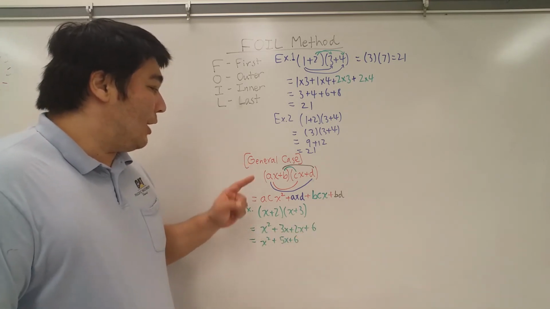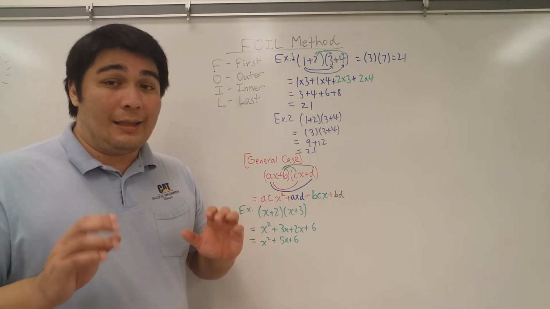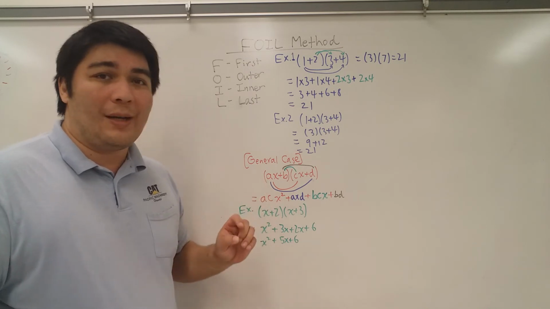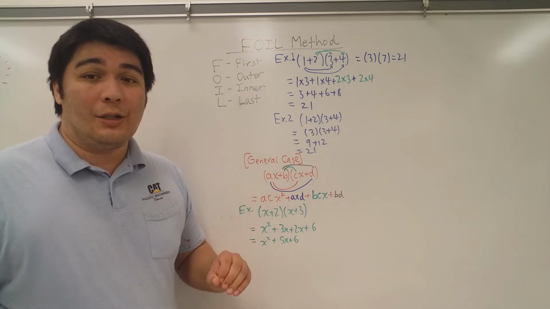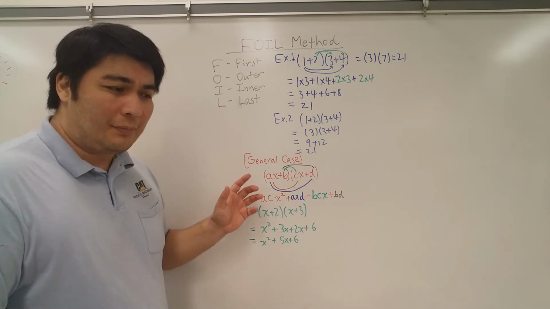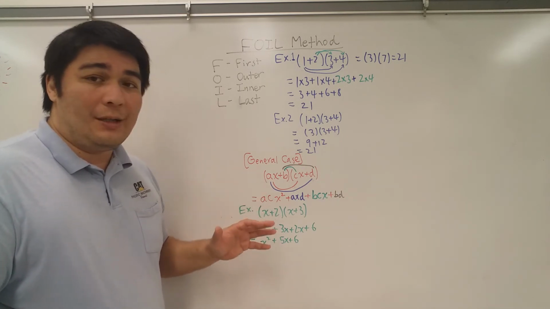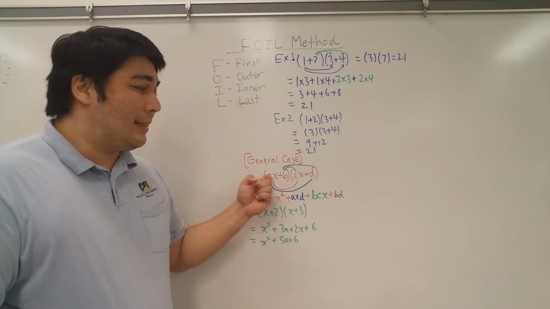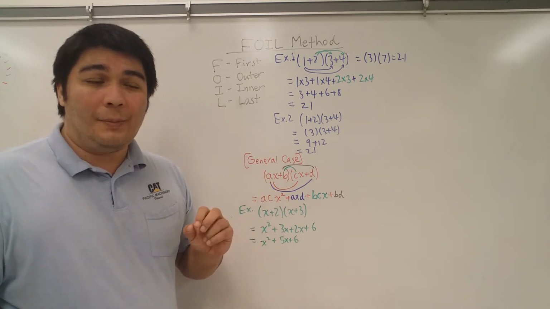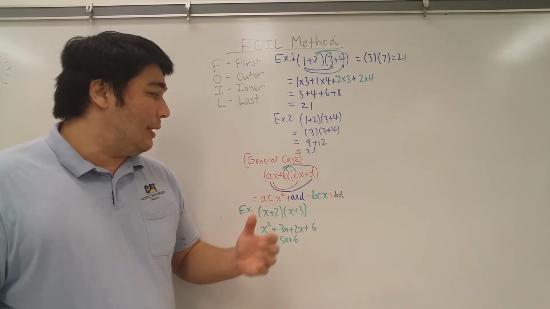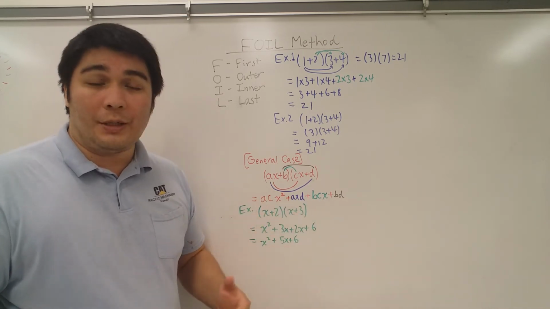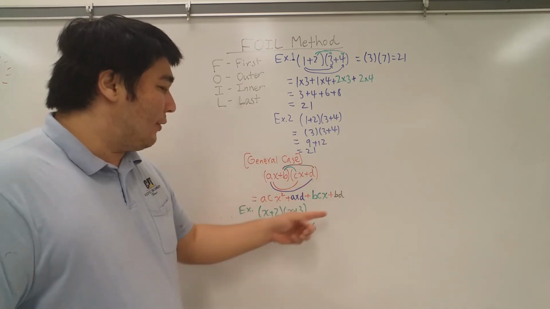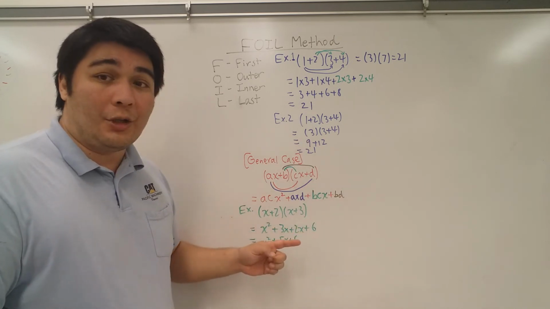So what do we do with the general case? This may be a little bit different than other textbooks. In fact, I think it's a little different from what I even have in the notes. The reason I wanted to make this more general is that sometimes, especially in your other math classes, you might find that this x is not always 1. It might be 2x plus 3 times 3x plus 2, and you have to sort that out. Hopefully this will give you a broader picture of how to do that.